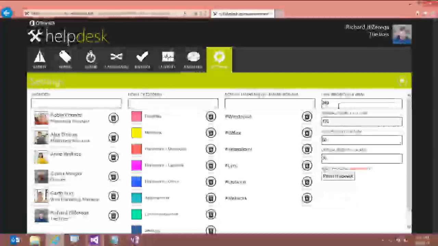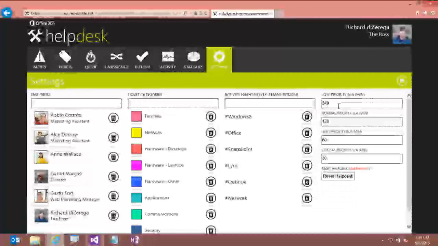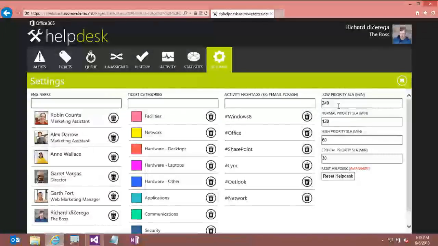The last thing that we have in settings are some default SLAs. So we have 4 different ticket levels: a low priority, a normal priority, a high priority, and a critical. What we want to do is set an SLA for that. So maybe critical tickets need to be closed in 30 minutes, high tickets have maybe 60 minutes, normal is 120. But I can tweak those around. And I'll show you in a little bit how that is reflected in the user experience. Tickets that exceed the SLA will start blinking and turning green to show an engineer, you need to work on this quickly.